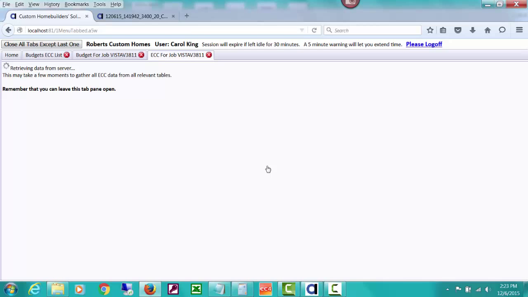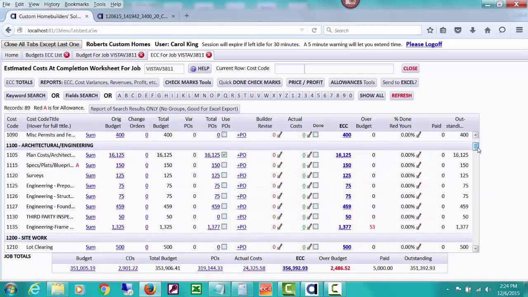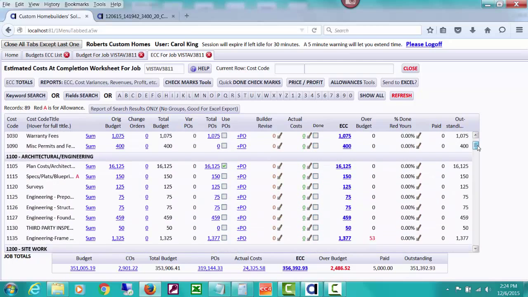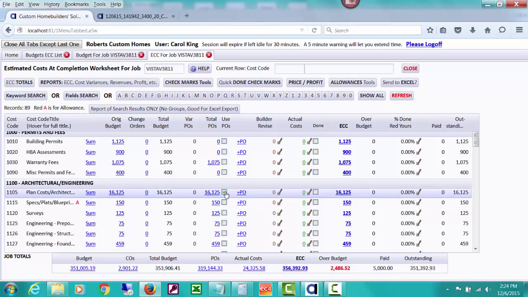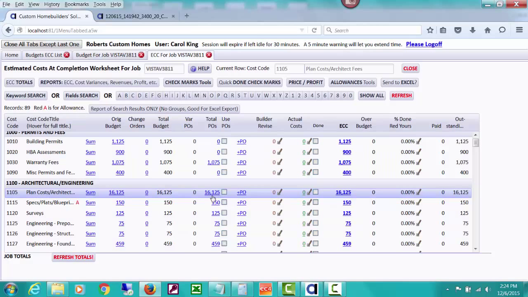But let's do something here. First of all, you can see right away that POs have been issued or not. Here's your budget column. Here's your POs column. And so it's easy to see whether you've already issued your PO or not. I'm going to uncheck this box. I think I did it earlier for a demo. And then we'll get back to why I checked that.